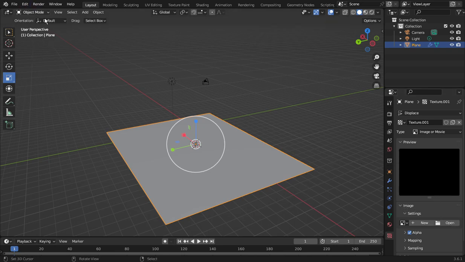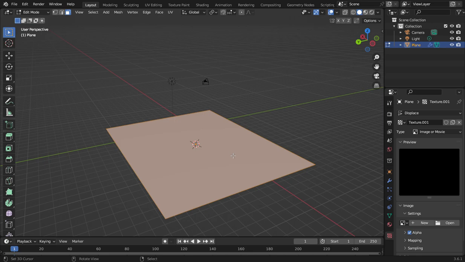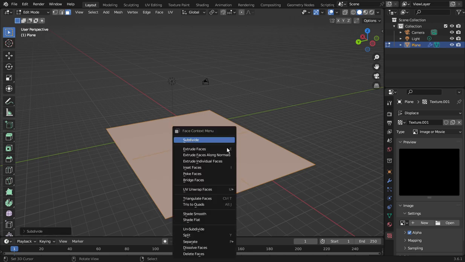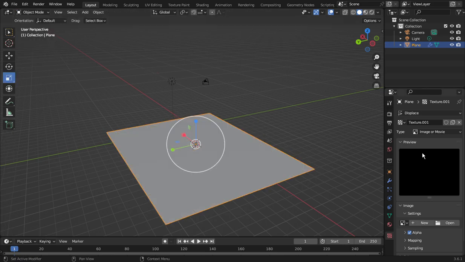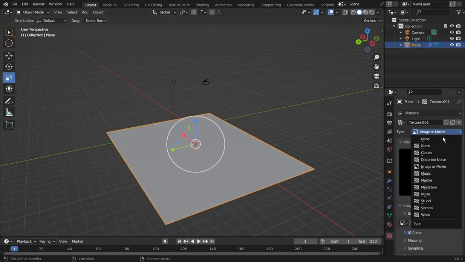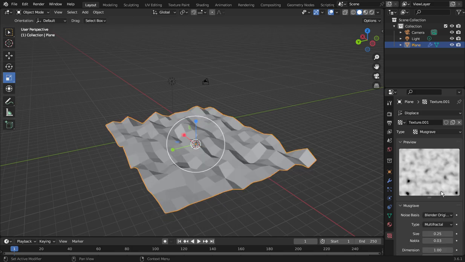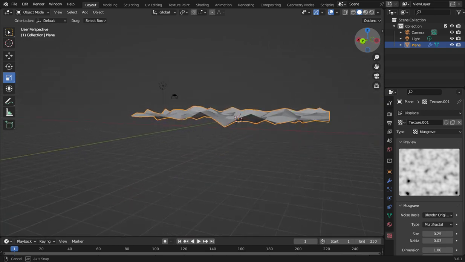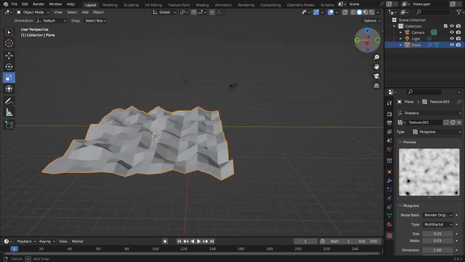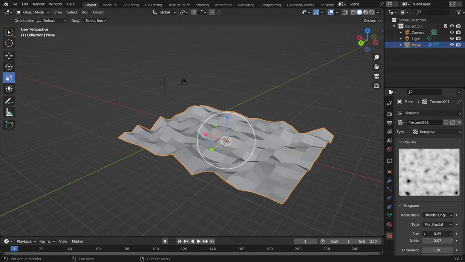Wait, first go in edit mode and W, subdivide, subdivide, subdivide, subdivide, and now go to object and select Musgrave, I think. Now you can see some good thing happening here.